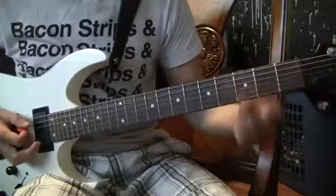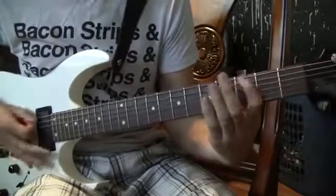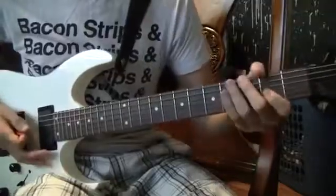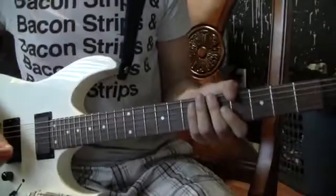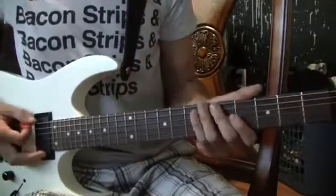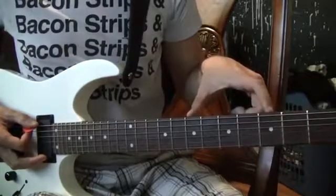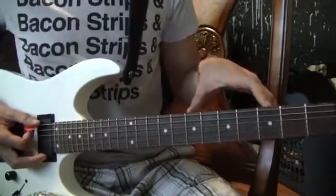And up to speed, it sounds like this. After that part, just for the intro, right when Matt starts saying, "There goes my Valentine," you hit open, 3, and then 7. Those 3 notes will pop up a lot in the song, so you'll probably notice that. But it goes.